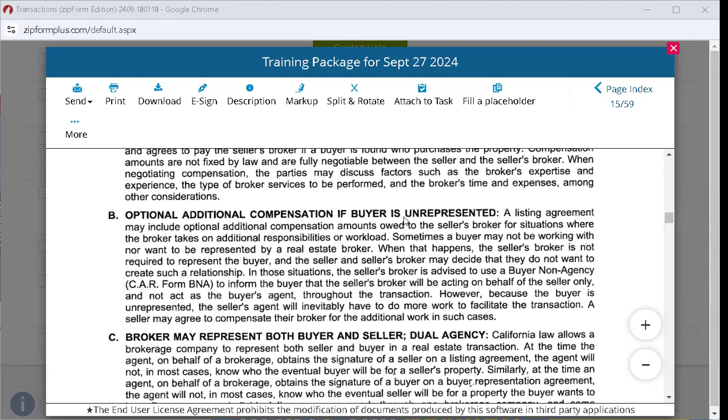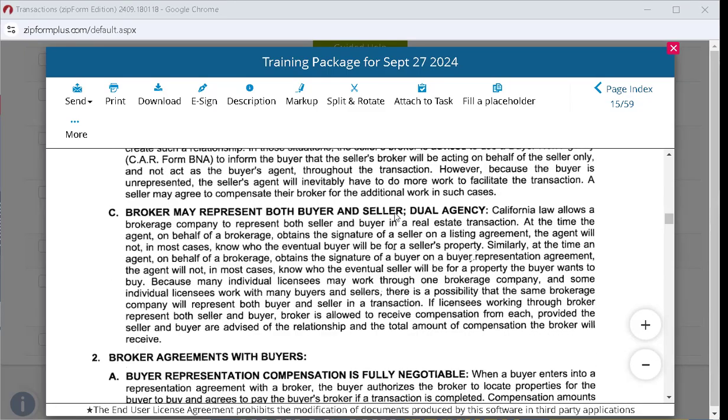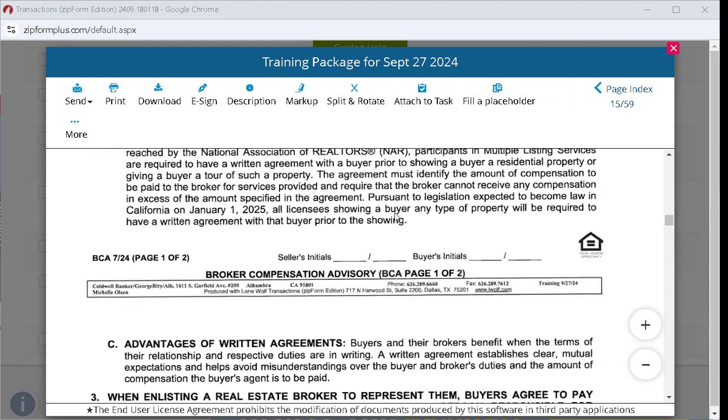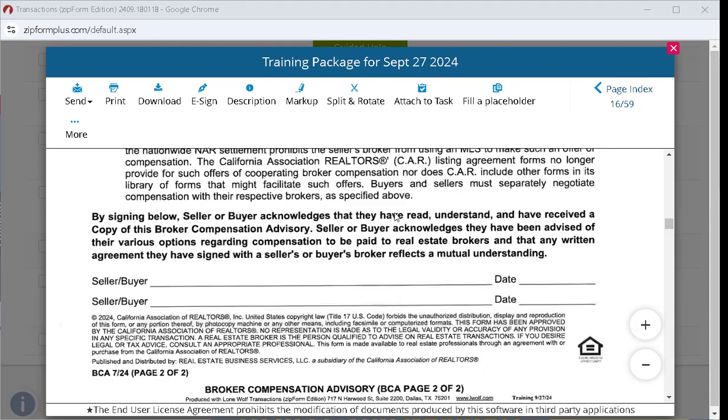On the listing agreement, there is a line for unrepresented buyers, and you can put a percent in there or whatever you deem it's worth to you to work with an unrepresented buyer, because you still have to open the property and let them do their inspections. I presume you're going to have to stay there because you're not going to leave a buyer in a property by themselves. So there will be a little bit of extra work. So if you're taking a listing, think about that, okay? Make sure that you're getting this signed by the seller and the buyer.